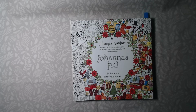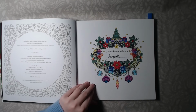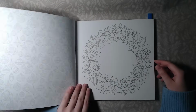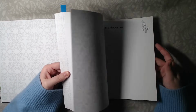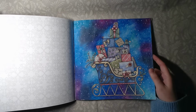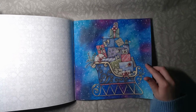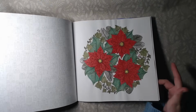Then we got Johanna's Christmas. Really early. Well, this is 2016, I believe. Let's see. This one, Neo Colors. No, I think it's Inktense, maybe. No, Neo. It has to be Neo Colors. And Polychromos. This is Inktense.